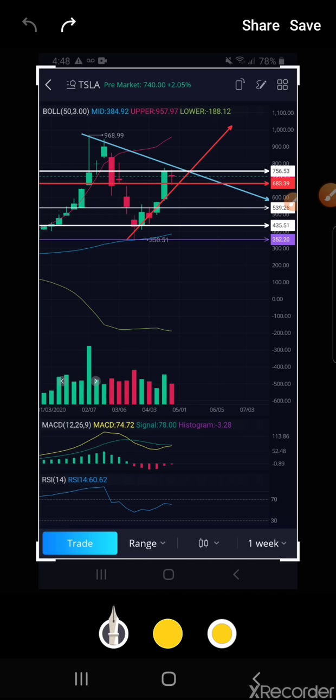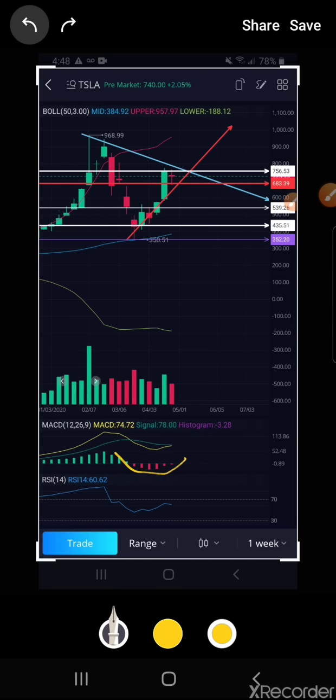All right, and another sign we have here, on the volume, on the MACD, we have another crossover. You had the bearish cross that took place, went down, all right? But now you have a bullish cross. So as long as this continues to push up, you're good. That's a clear bullish motion.